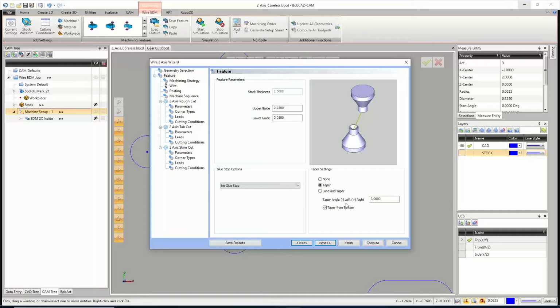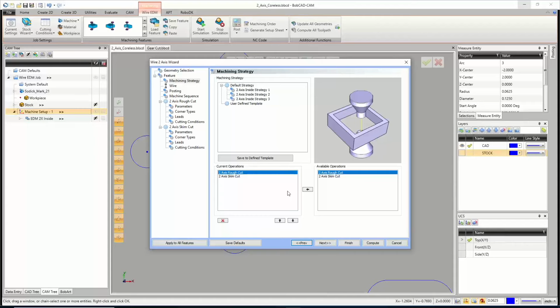So you just want to make sure that whatever value you put in there, it's either going to be positive or negative. Really not too difficult. If you get it wrong, just go in and put a negative or get rid of the negative. Just flip-flop it, and it'll usually come out fine after that. So we'll go ahead and go next.